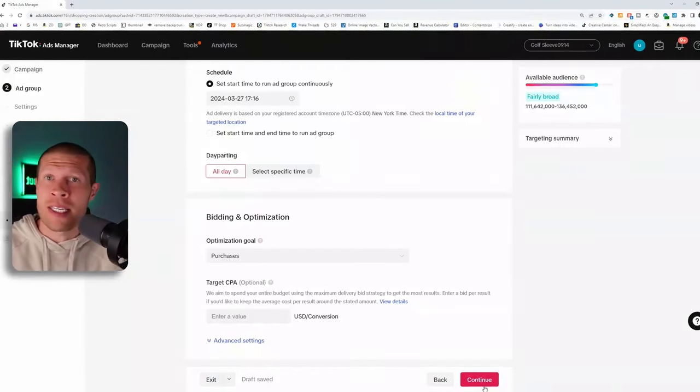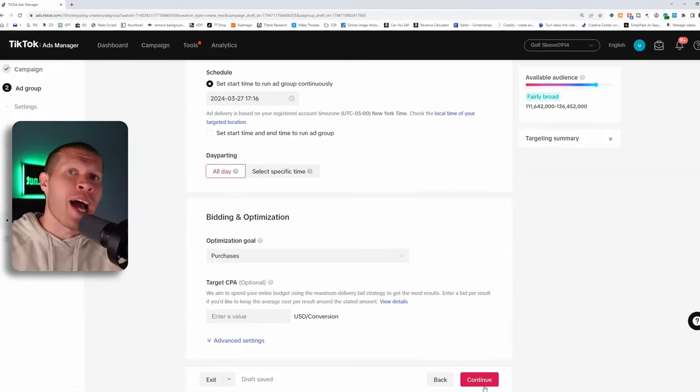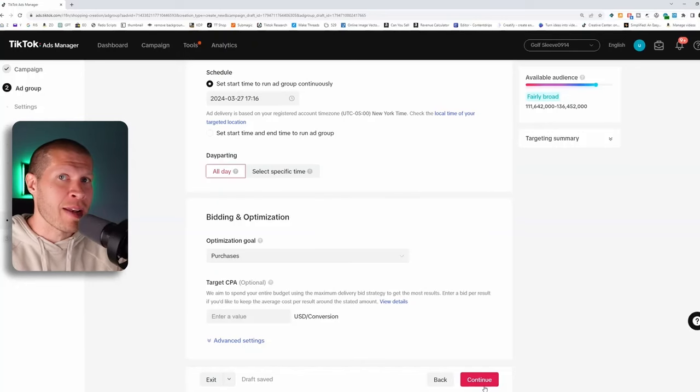Now, as you start running your retargeting ad, remember, keep an eye on it manually, make sure that it's performing and obviously giving you a positive ROI, but don't overreact like the first day or two. I would let it run for a few days, let it optimize a little bit, and then make an informed decision after that, but at least give it a few days. Don't set it and then start panicking. And it's really that simple.